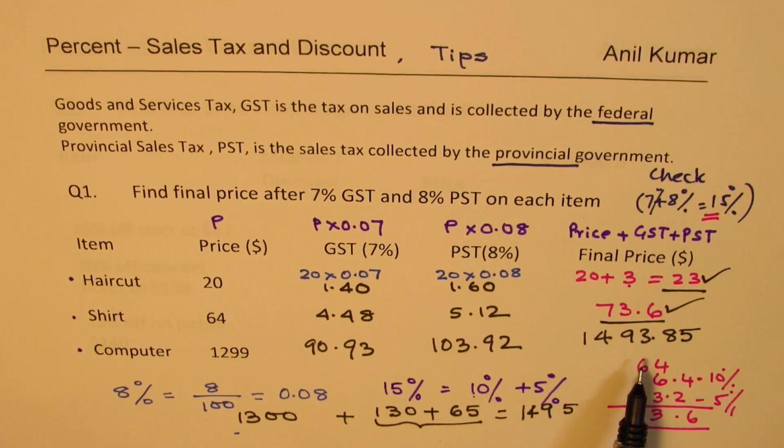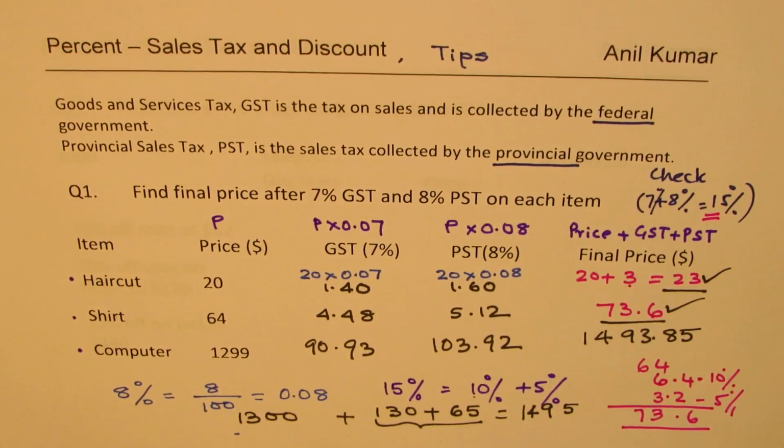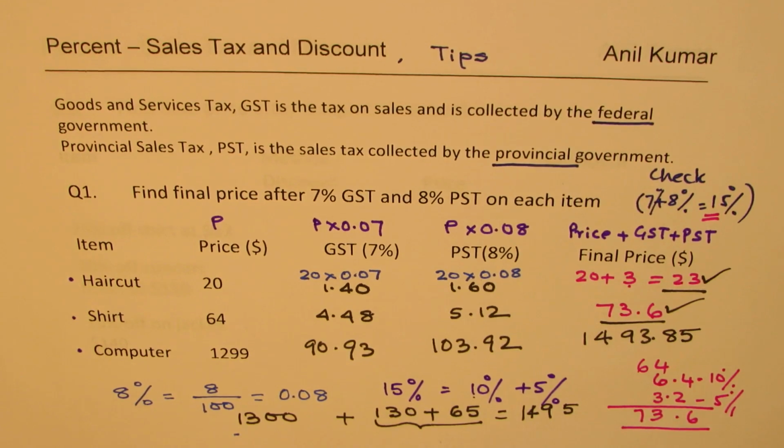Do you see that part? We rounded and then worked out. So it is a good way to estimate your final cost after the taxes using 15% as 10% plus 5%. So I would like you to look into this part of the video carefully and understand how to work with tax, especially mental calculation, how to estimate your answer after the tax when the total tax is 15%.